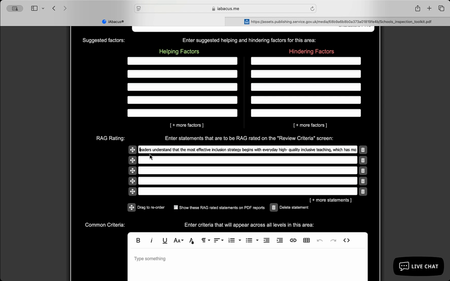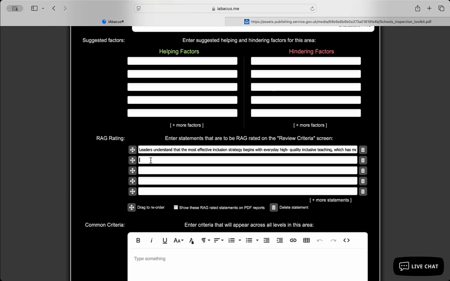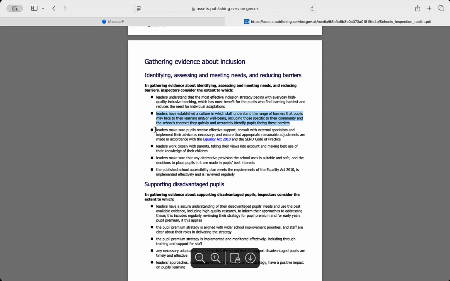evidence identifying statements. I'm going to change it and capitalize it because it won't appear in the same format as it does in the toolkit documentation. And I'm just going to go back and take some more of these statements. I'm going to take the second one and put it in as a second statement. I'm going to go back to the beginning. You wouldn't necessarily have to do this, but I prefer to do it. That's the capitalization.